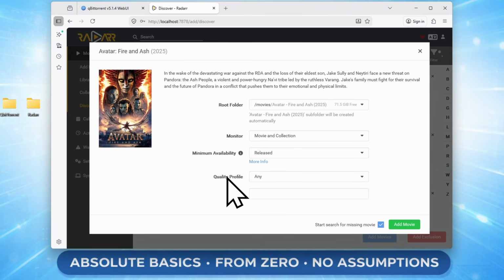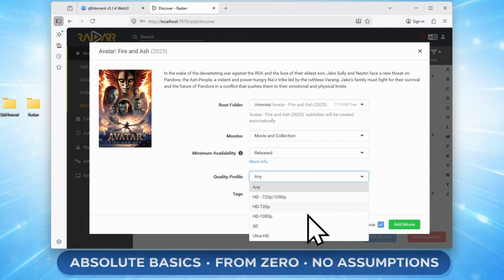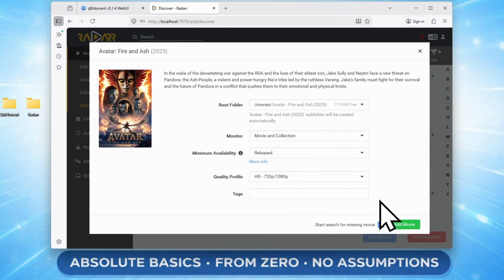For your quality profile, we are going to select the ones you want. As mentioned, we changed the HD one to go to a maximum of 1080p, so if it's 720 it'll download it. If a week later a better quality happens, it will download that as well. So you select your profile and select Add Movie. Once you click Add Movie, it's going to automatically search for the missing movie, but we're not going to do this now. If you're following along with me, don't do this now either, just wait until we install Prowlarr.